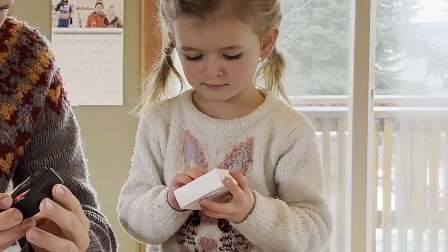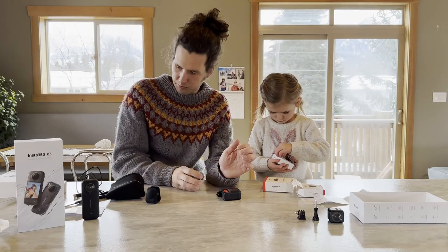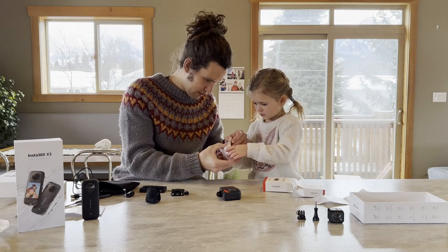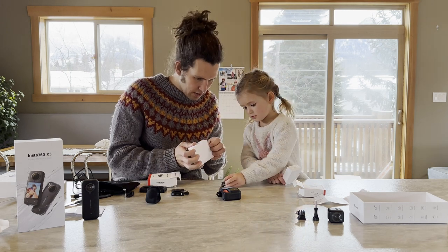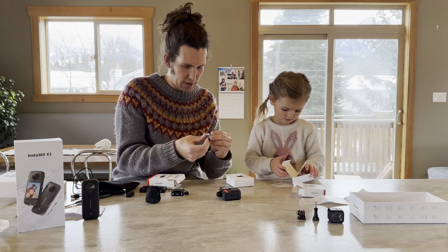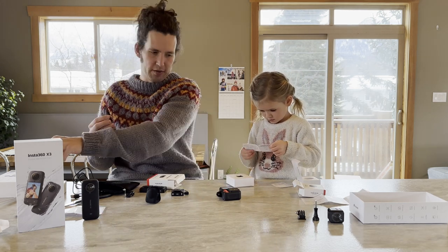Okay. 48 megapixels active HDR. Oh. Can you get in there? Adapters. Okay, that's what we need for our mic on this one. A mic adapter. This is a big part of our footage.